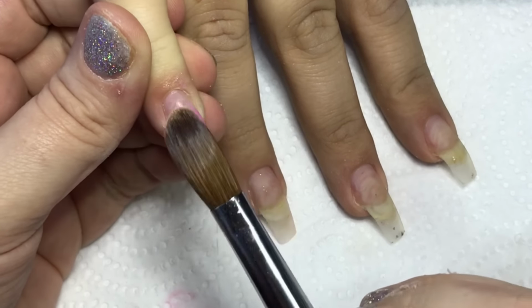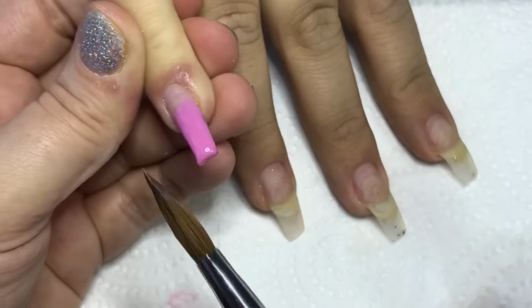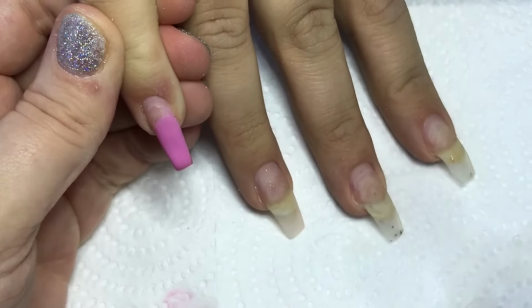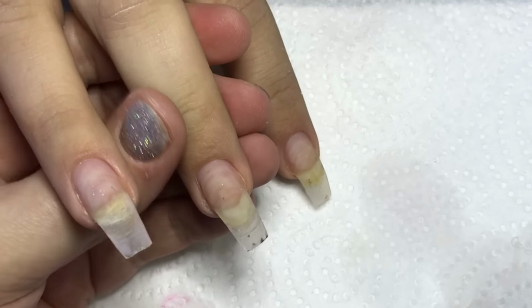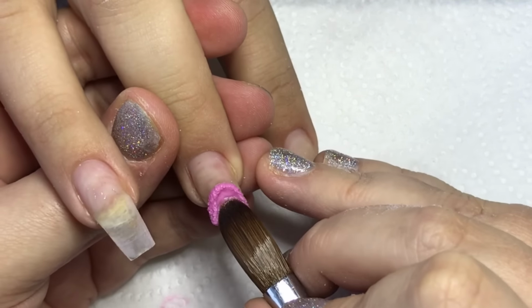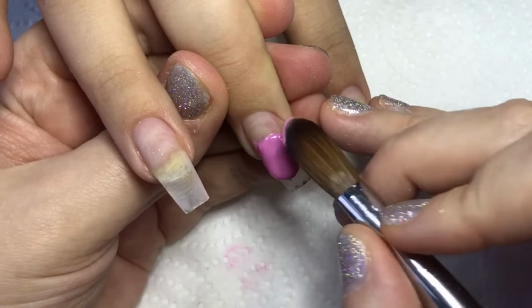But anyway, so I'm doing a two colour ombre today. So I'm using this pink first and I'm placing it halfway down the nail and then just bringing that all the way down to the tip. I'm going to do that on all of the fingers. I'm leaving out the ring finger because that's going to be a full glitter nail. So yeah, I'll just let you watch this part.